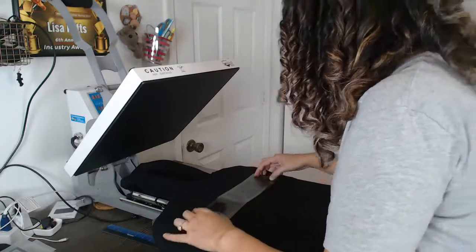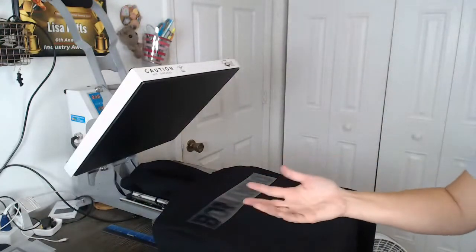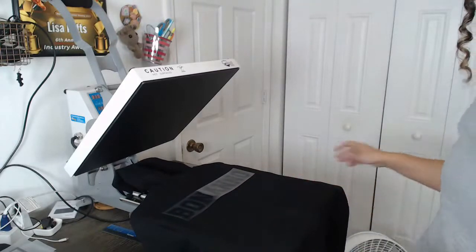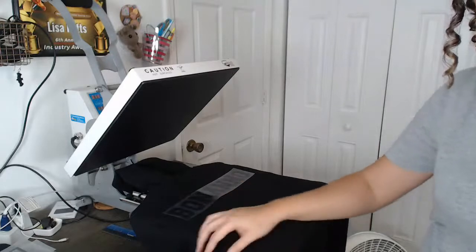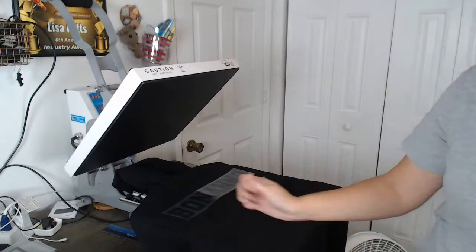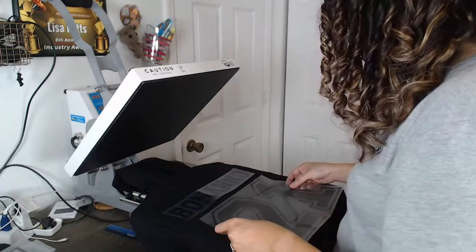And I always worry with hoodies like this, oh, if the hood's down, you're not going to be able to see the name. But I think what I forget is that these guys are probably going to be walking out with the hoods on. That's the whole reason why we got hoodies. So I'm not too worried about it because they're literally going to be wearing their hoods.